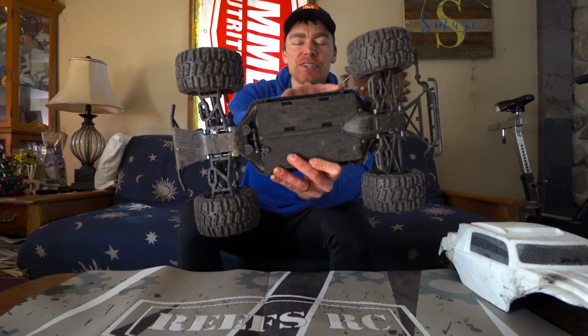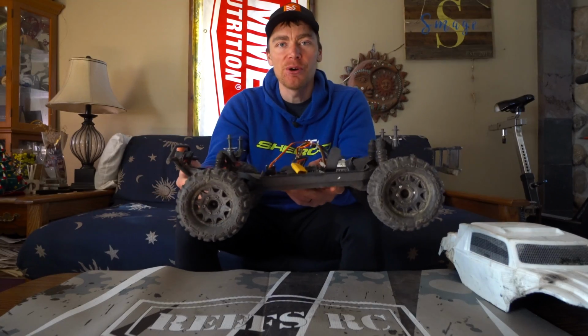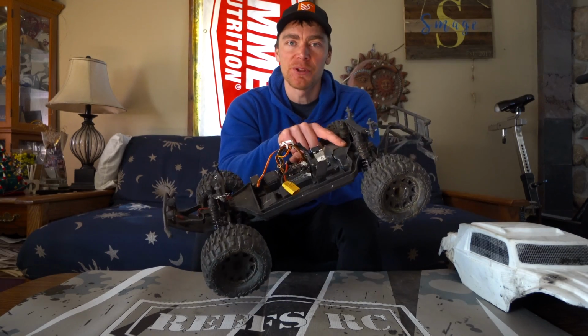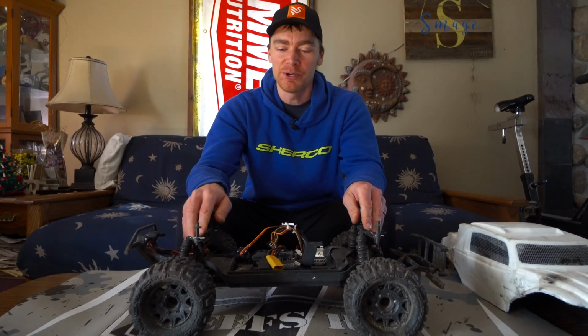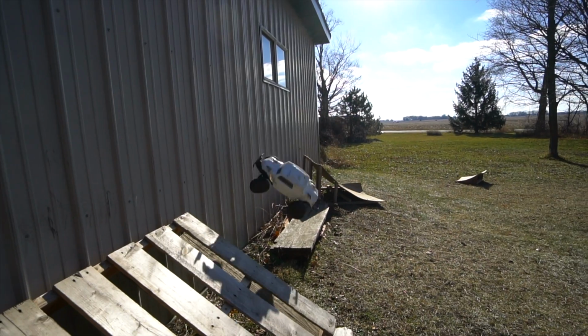I did have to remove the side guards here as well as part of the bumper in order to fit the body, and those changes alone made the truck drivable, but it still wasn't perfect. It was running a bit hot, so I went to a smaller pinion and added a fan. That helped there. Then I was having an issue where it would cut out when it was at full throttle with a load on it, so going to a different speed control solved that.